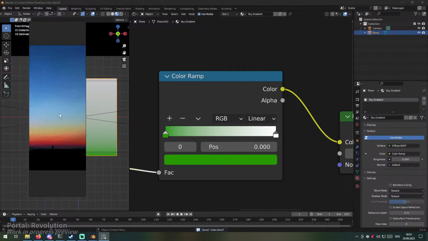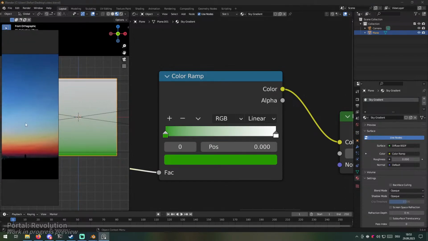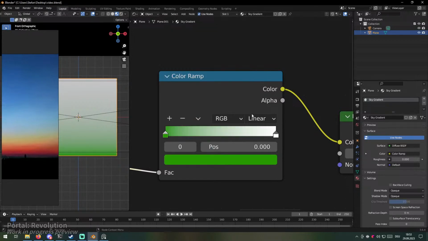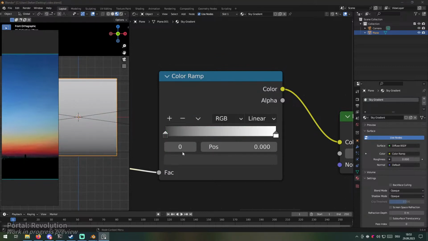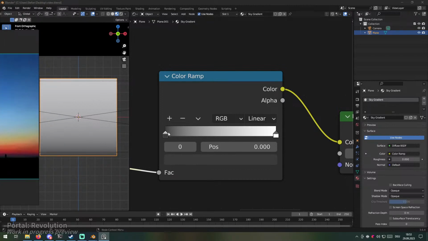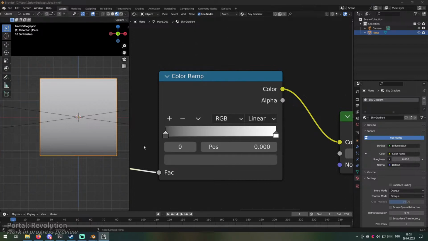Alright, so let's choose these colors. I'm actually just gonna eyedrop that. One thing that I think is really interesting about Blender is how it doesn't work with that. I can't eyedrop this. Great.